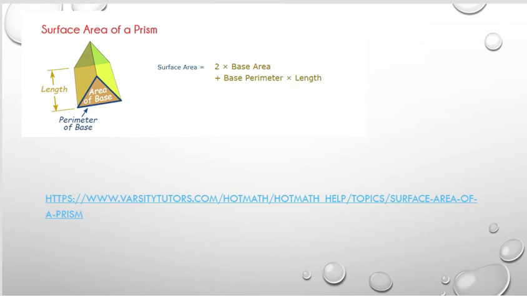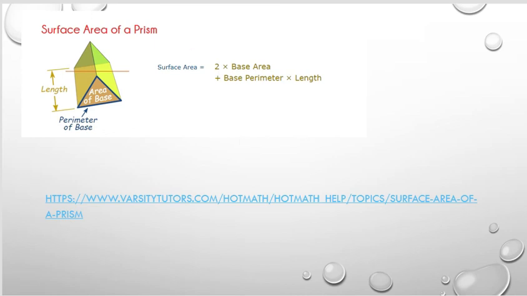So, please take note of how to identify the base. The base is where you cut your figure and get this; it is where your cross section is located. So, if you cut it on this part, will you be getting the same figure? Yes, therefore, this part here is your base. That is the cross section. You cannot cut it at the bottom and get a rectangular base, because if you do that, you will not be getting a cross section. So, the base is actually your cross section. And base perimeter: you have to find the perimeter and times the length. Length is also denoted by height.